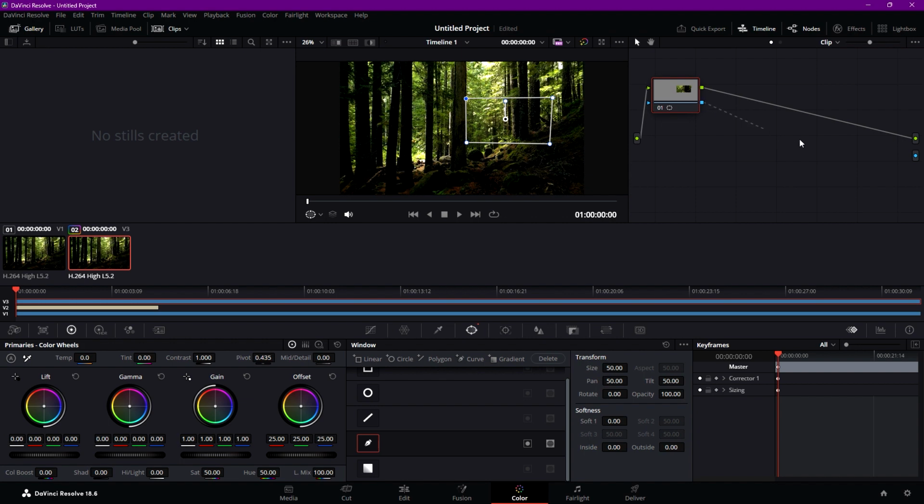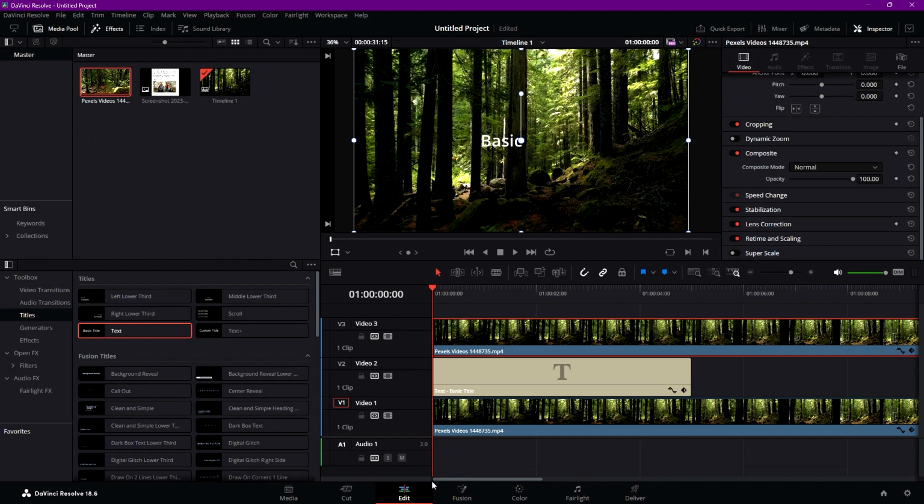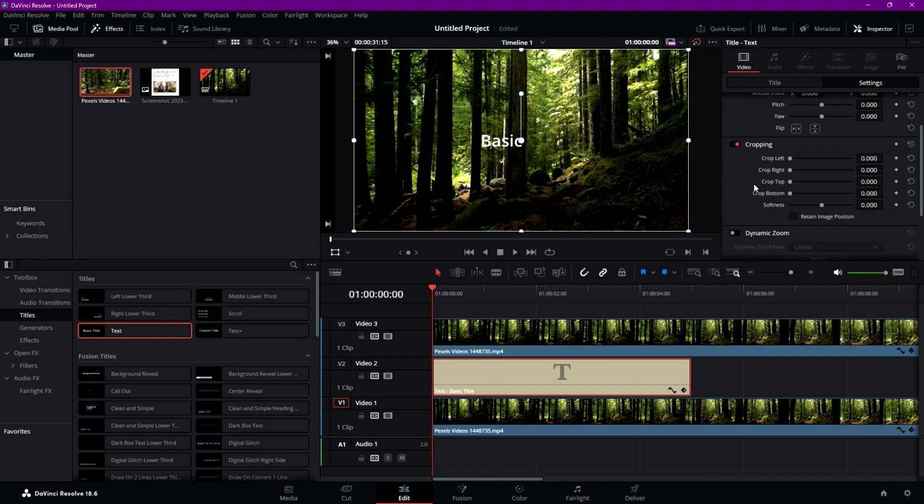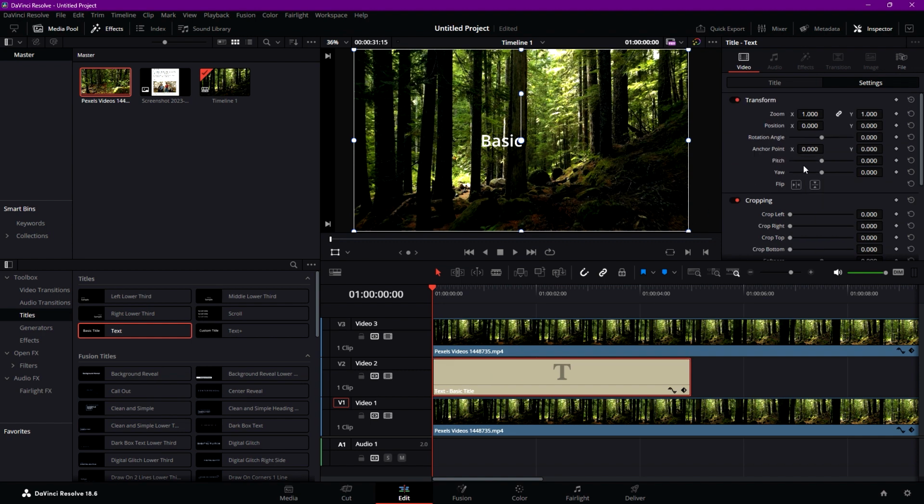So basically it creates this simple mask, and that shows up on this video, and everything that passes through this spot is hidden, as you can see, because it's on top of the text. So yeah, that is how you create simple masks on Davinci Resolve.